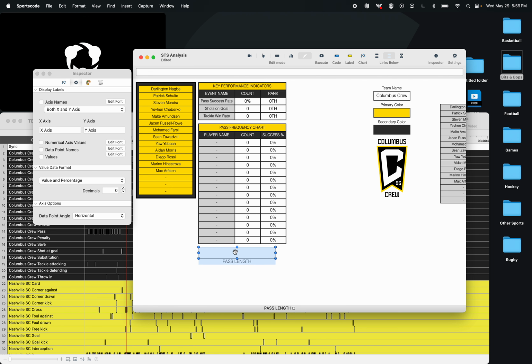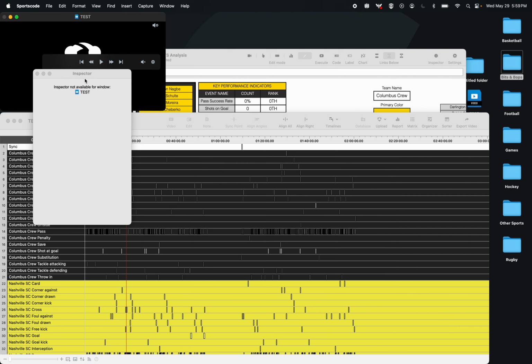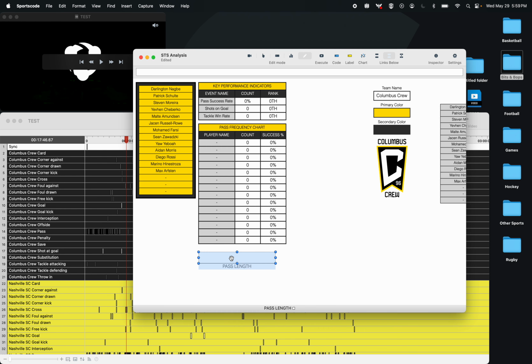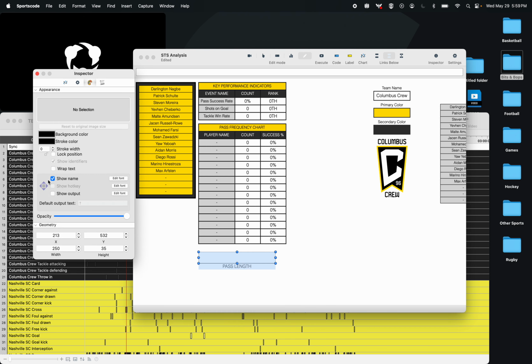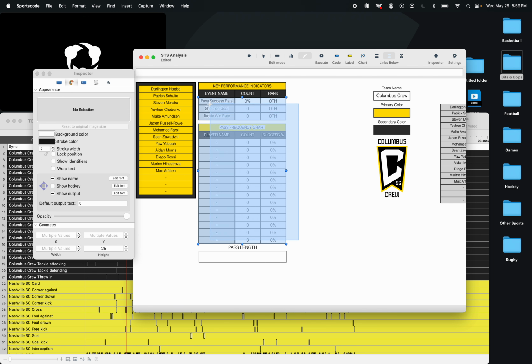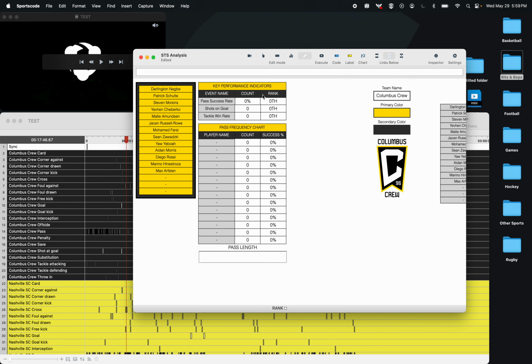We want to make sure that this is the correct length, but we want the actual name of the chart to be at the top, and we want this to be the exact same length as this. And one thing I'm actually going to do, looking at some of my other output windows the last couple of days, is make the stroke size of these 1. I think it just looks better. Having done that, you'll see how broken some of my lines are here, so we're going to fix these.